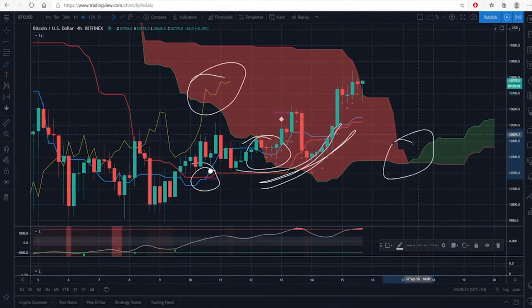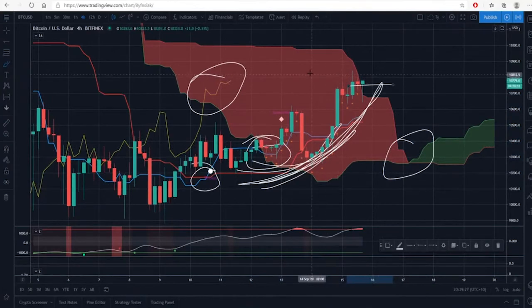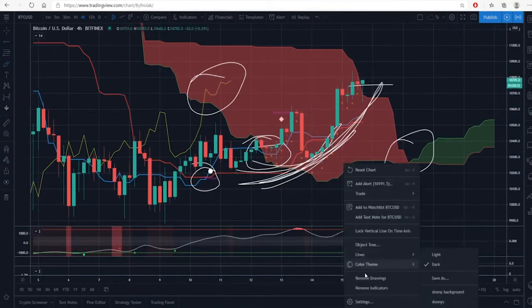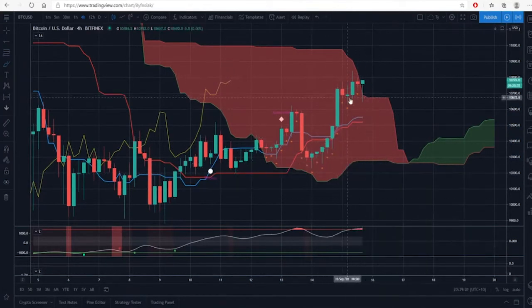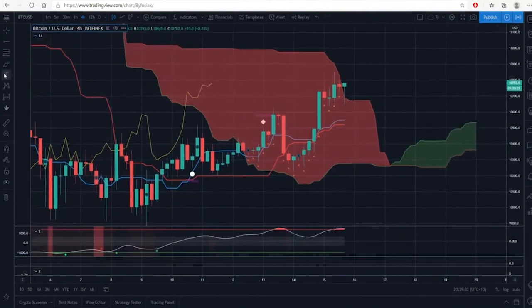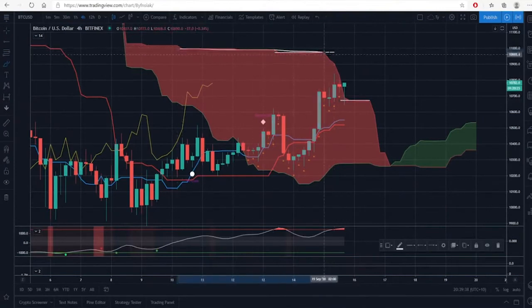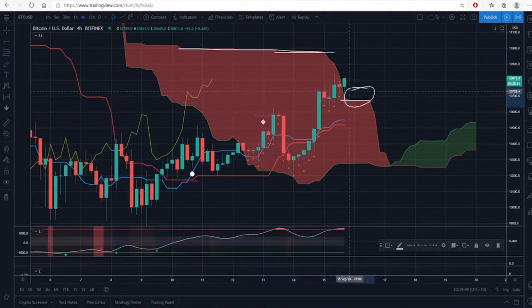So a lot of indications here telling us that this price may continue upwards from one edge to the other edge of the cloud. Now, when you do get edge-to-edge trades, these levels here, being the flat levels of the cloud, are significant, particularly when they're flat like this. I find that the flatter the angle of the cloud, the more it acts as a little bit of a magnet for price action. And we can see how we gravitated towards this flat level.